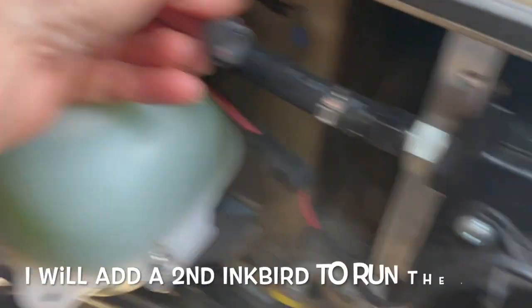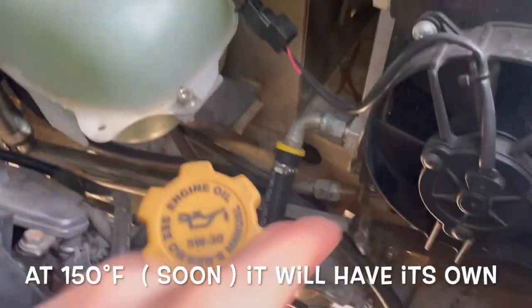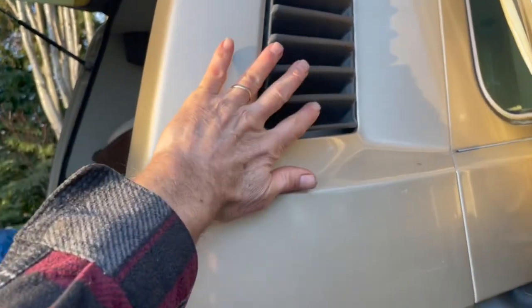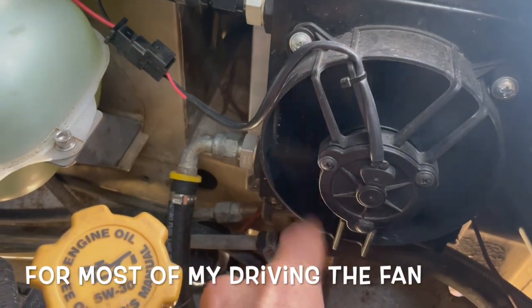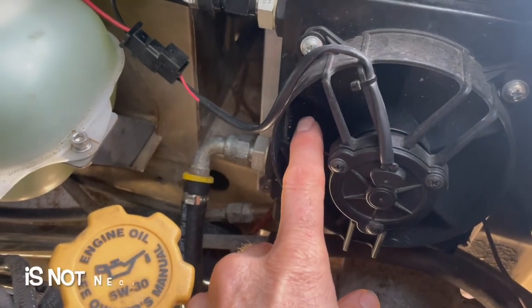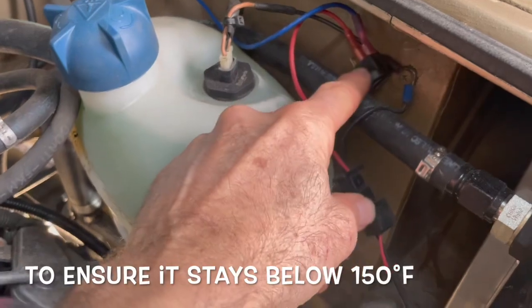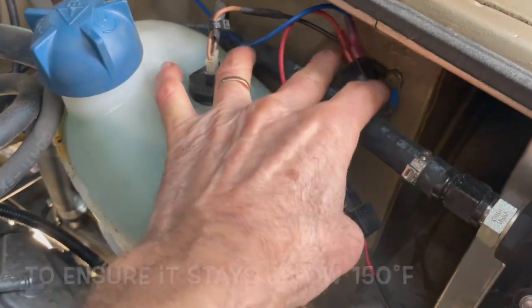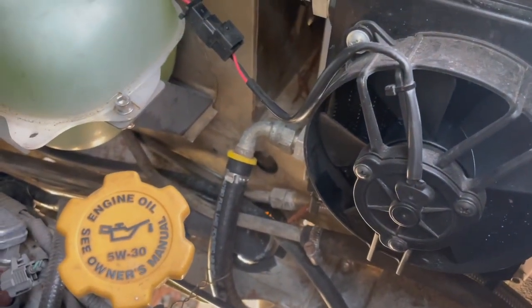Currently I have a switch on the fan because I turn it off — just the airflow coming through from outside has been enough to cool this gearbox, except in the middle of summer when it's 100 degrees, then I have to turn the fan on. Someday I'll use some system to get rid of this switch and turn the fan on automatically when it's about 150 degrees or so.